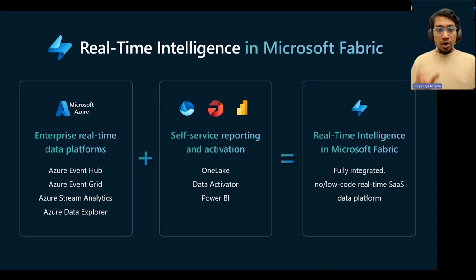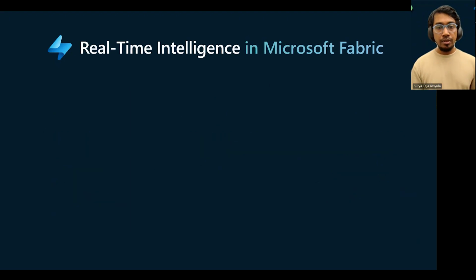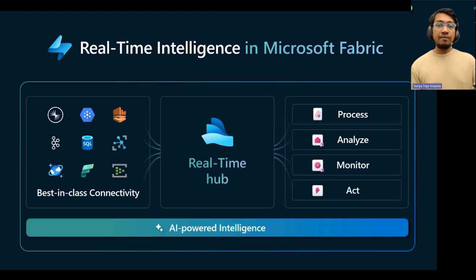Now that we have got an introduction to real-time intelligence, let's also think about the user journey. What can a user do in order to create that streaming architecture end-to-end? We'll start with selecting our source first. These sources could be cross-cloud streaming sources: Amazon Kinesis, Google PubSub, Confluent Kafka, Apache Kafka, or you might have native Microsoft connectors like Azure Event Hub or IoT Hub.